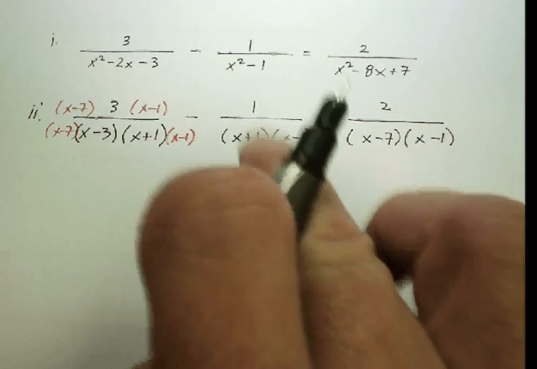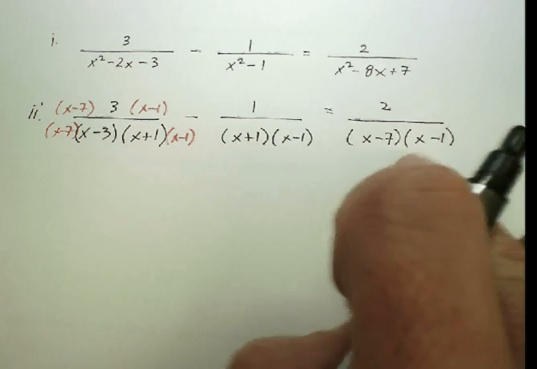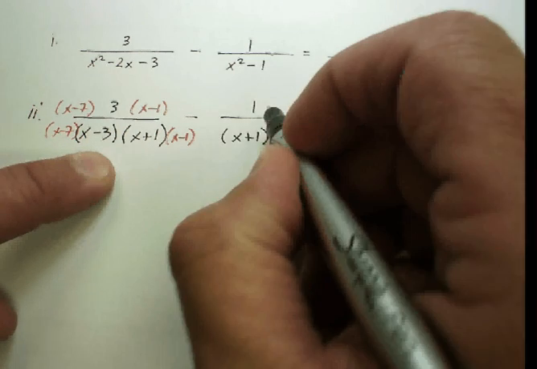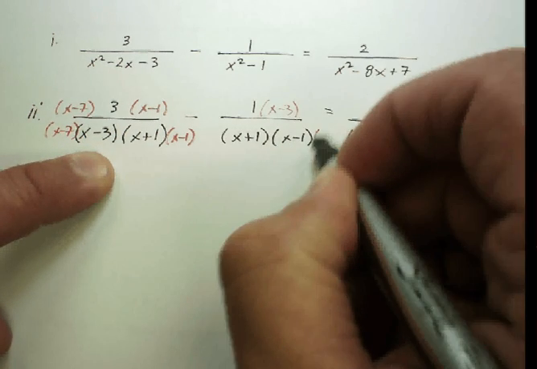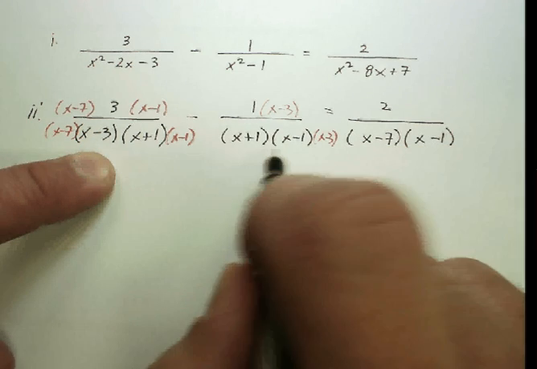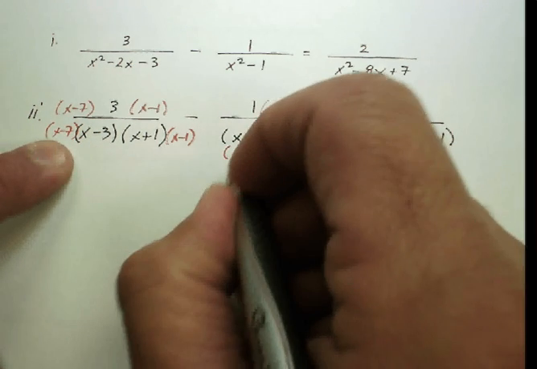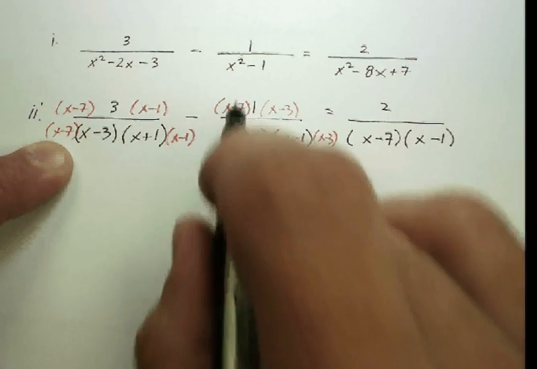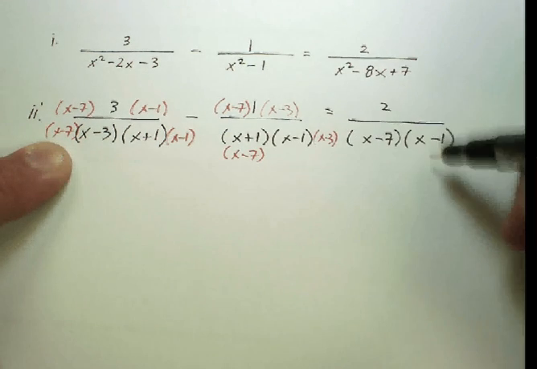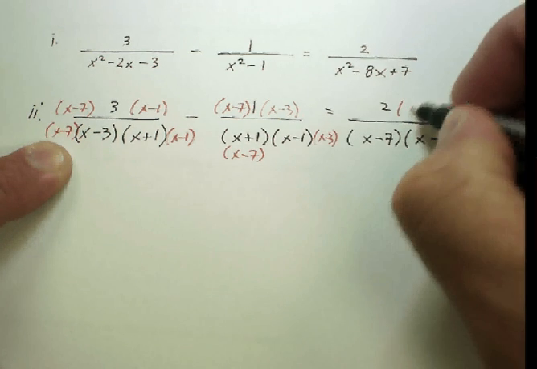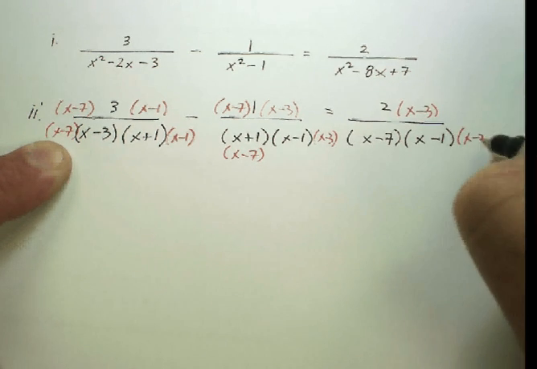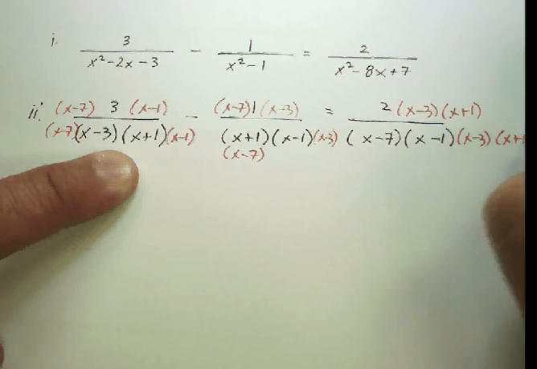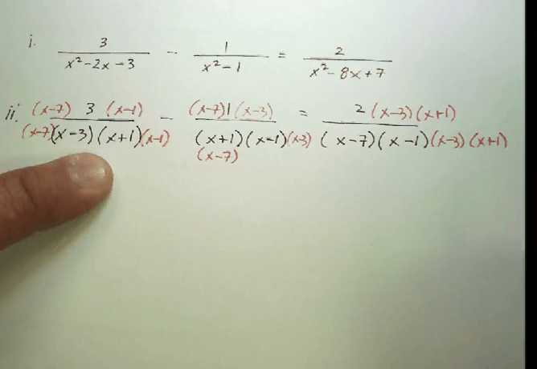So I'm going to supply the missing factors over to these terms as well, right? So what's missing in this second one? Looks like an x minus 3. Starting to run out of room here, but you get the right idea. And it looks like an x minus 7. I'm just going to put that there and there, knowing that it's just a 1. And over here, it looks like an x minus 3 is missing. And it looks like an x plus 1 is also missing. A little bit off the chart there.